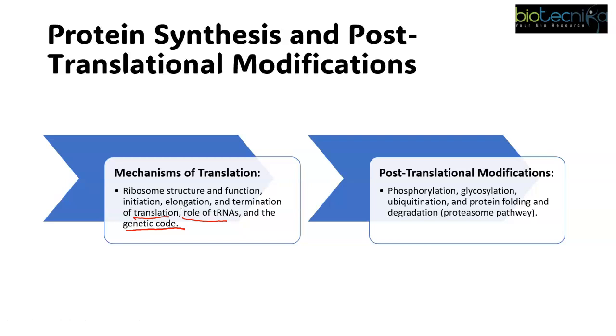Like in the case of prokaryotes, what are the differences between prokaryotic and eukaryotic translation? In prokaryotic translation, either the mRNA binds with the small ribosomal subunit, or the initiating tRNA comes to the small ribosomal subunit. It can happen in either way. But when we talk about eukaryotic translation, there is a specific way in which binding happens. It will always be the initiating tRNA which first comes and binds with the small ribosomal subunit in eukaryotes, and only then the mRNA will be brought to this smaller subunit.